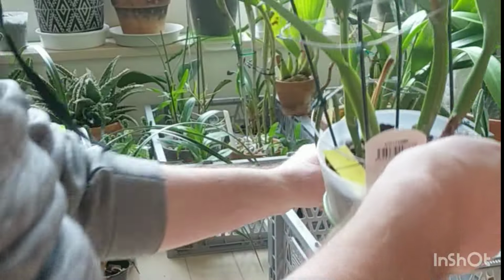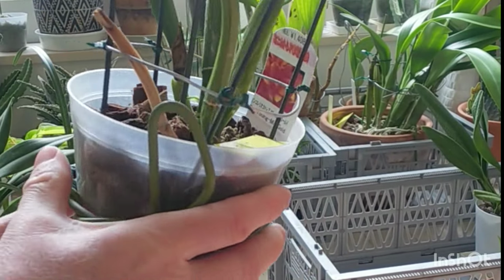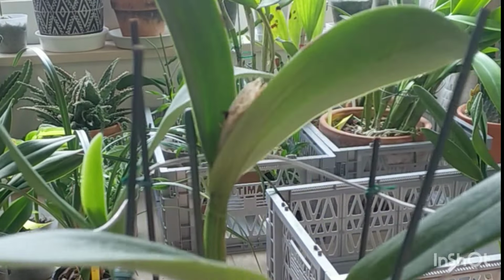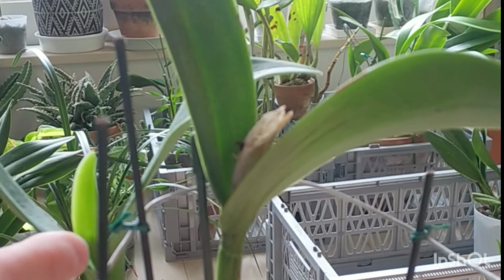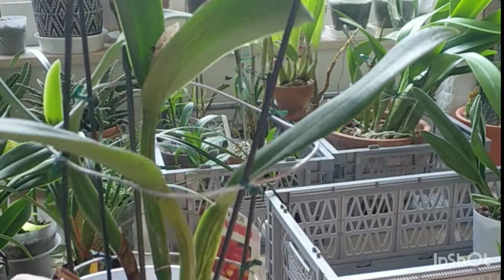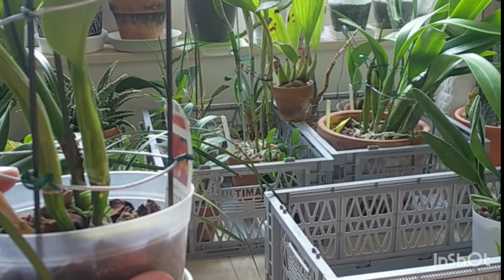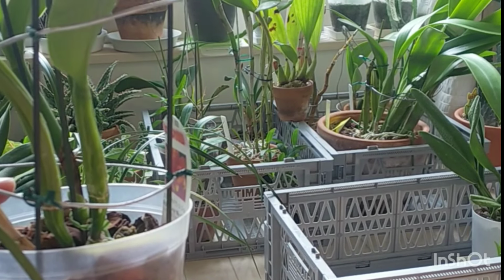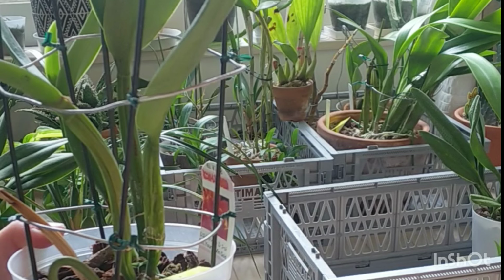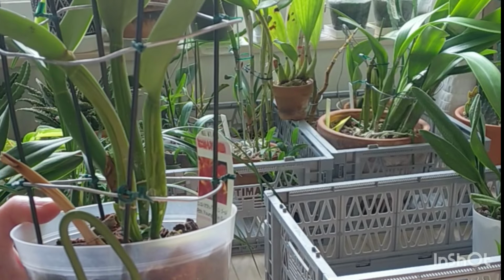Next one. This one I was worried about, but it turns out to be a very tough, strong orchid. I don't know if you can see through the camera there, but this is kind of transparent, and inside that you can see two flower spikes coming out. So that just goes to show you what kind of an orchid, how strong and tough this is. This is a Leliocattleya or a Rhyncholaeliocattleya, one or the other, Young Min Gold.